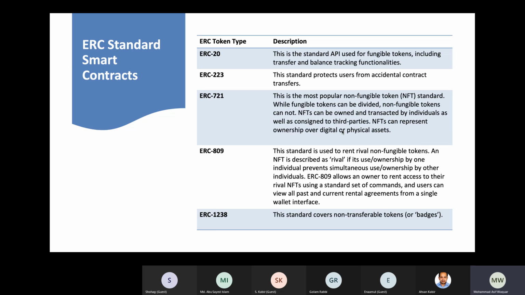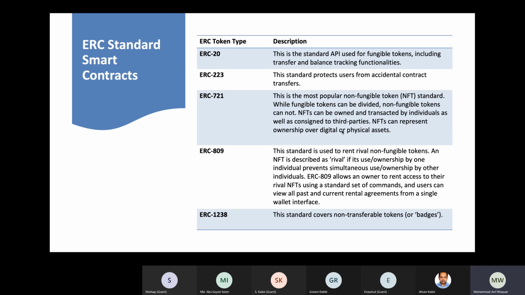Those gas fees are charged in terms of tokens. That's why, when people talk about blockchain, the token concept comes. A token is nothing but a digital currency, and you pay the fee with the help of tokens to maintain the network or perform transactions.